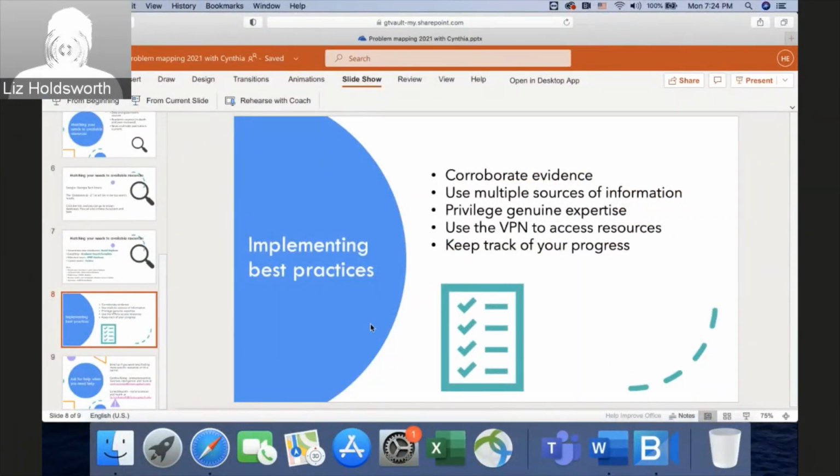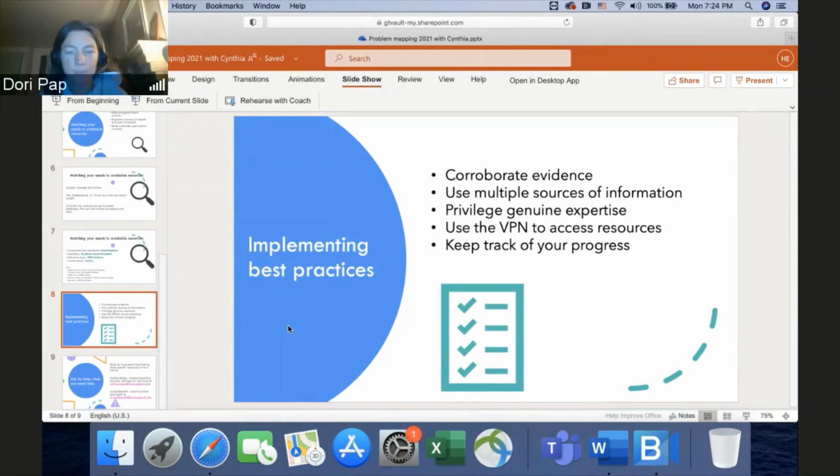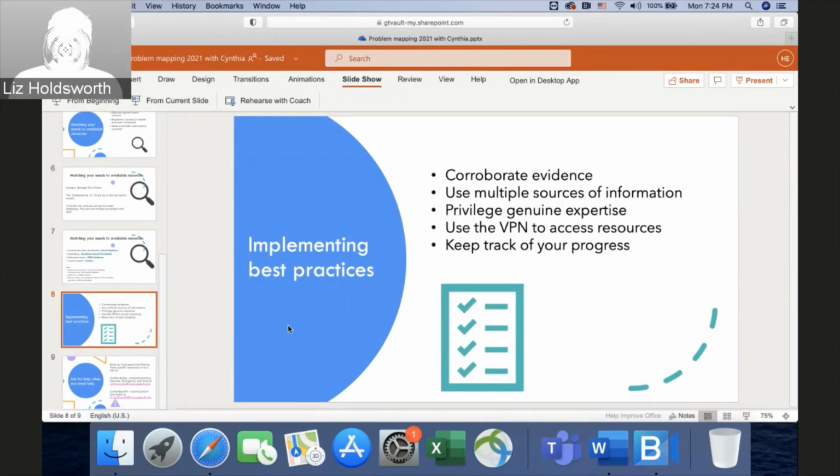All right. So Cynthia, I think we can both speak to some of these, and we have spoken to a lot of it so far. Particularly if you're a community user, corroborate evidence, by which I mean try to find multiple sources from different places that are disconnected from each other that kind of support, like you're gathering evidence and then it comes together and you're not just using a single source or a single kind of source.